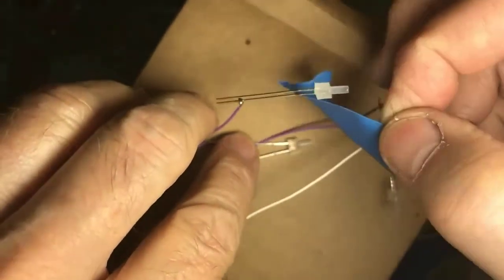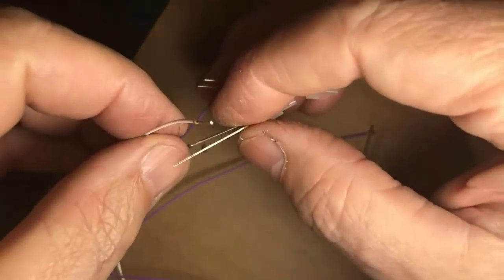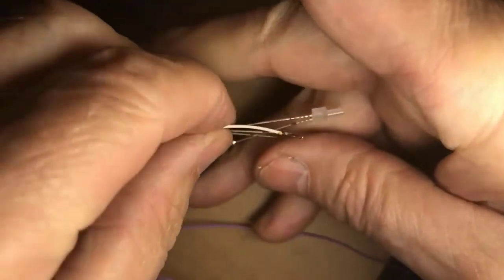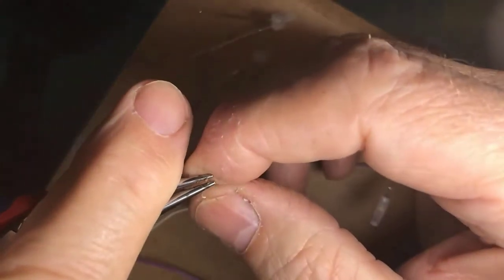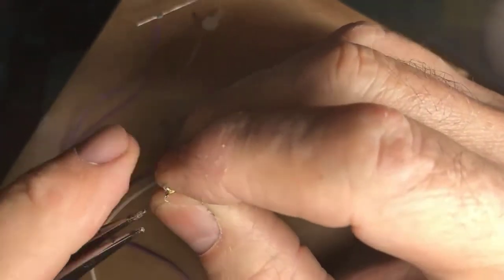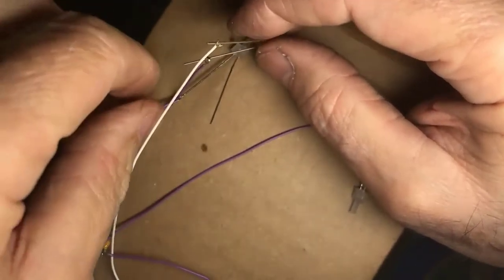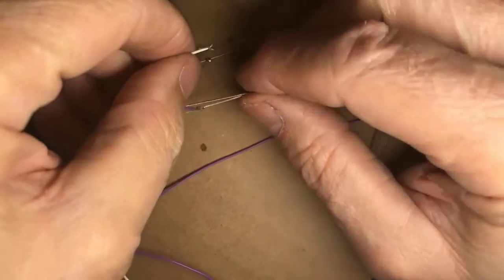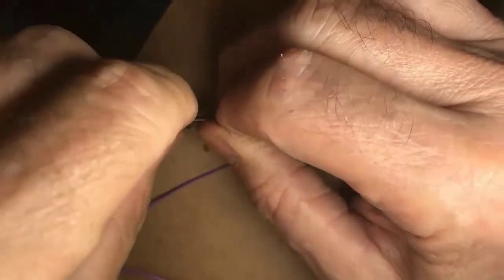Now, the next step is to connect the front headlight to the two LEDs that are going to be the front. Now what I'm going to do here is spread the leads apart on the LEDs. I'm going to make my loop again, and I'm simply going to stick the two LED leads through the same loop. You could, of course, wire them together with a separate wire and then connect that. There's different ways you could do this, but for the purposes of this demonstration, I'm just going to try to get both leads through the loop and call it good. Come on. There we go.